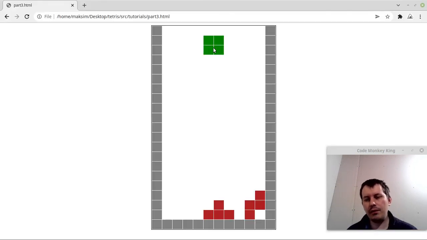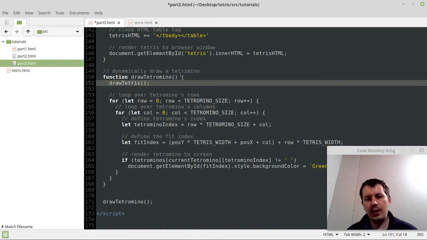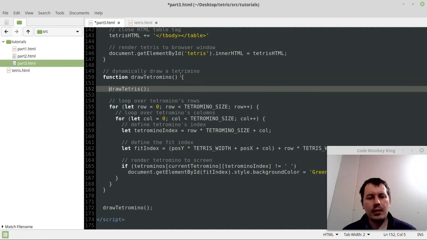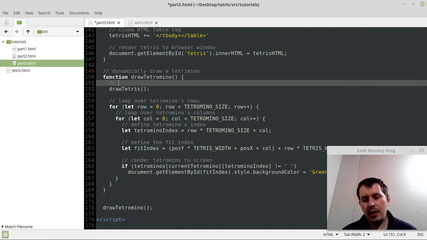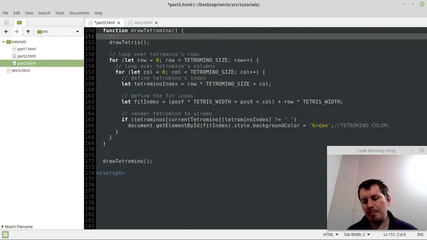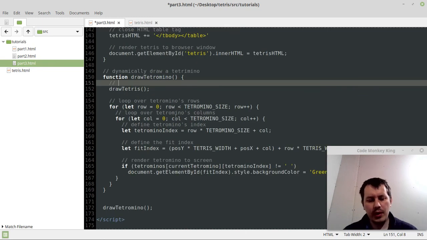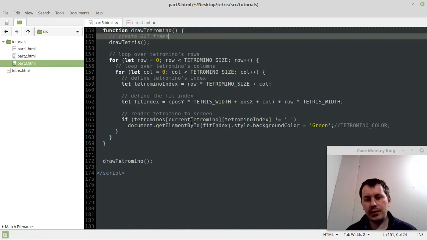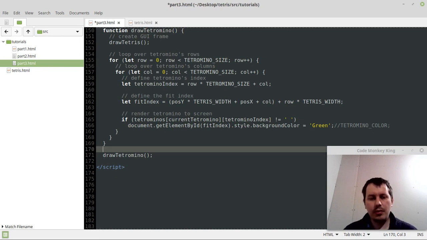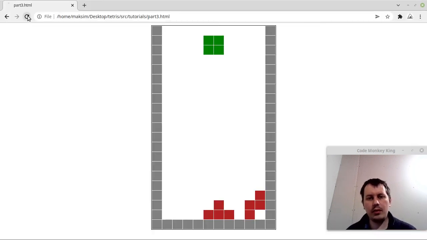You know, like if we press the buttons to move them like left and right, it would be not updating properly. So to make it updating properly, we want to draw TETRIS here. But another option for this, in order to actually reference this element, we need first to create GUI frame, let's say, so that later on we can actually reference the elements of this frame. So I think we can like leave it like this.